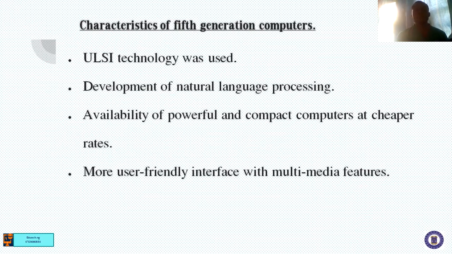4. More user-friendly interface with multimedia feature. That simply means the fifth generation computer is built in such a way that you can easily use the computer, communicate with the computer because of those graphical icons on the computer system. Now, you don't need to be a computer engineer or a programmer to make use of the computer system. All you need to know is how to read and to write. And if you do that, you can communicate with the computer system.